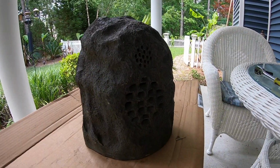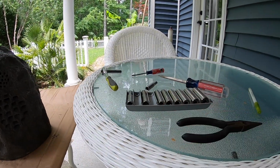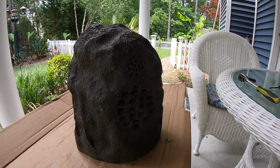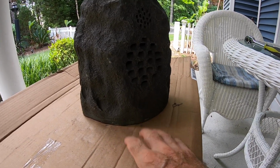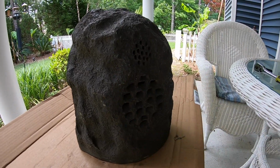Okay, well, today's kind of a nice day. I think I'm just going to sit here on the side porch. I've got a bunch of tools out already that I think will satisfy the requirements to open this rock speaker up and get to the internal components. And I got a little bit of cardboard here so I could just dump things out, because I have a feeling there's going to be some debris.